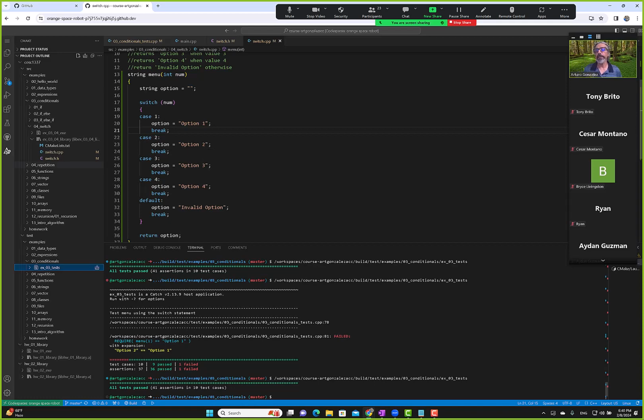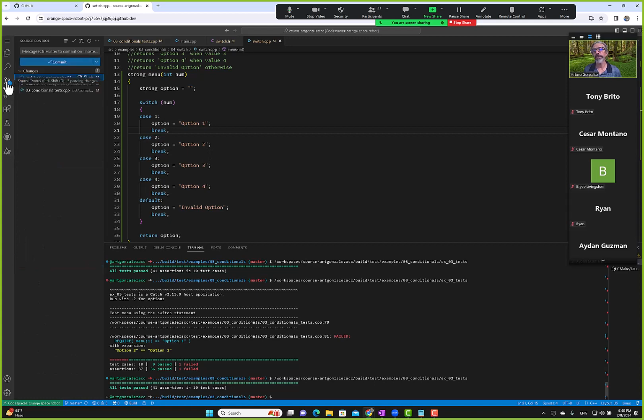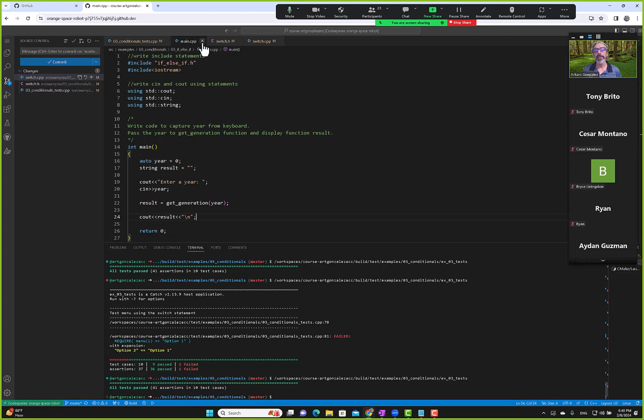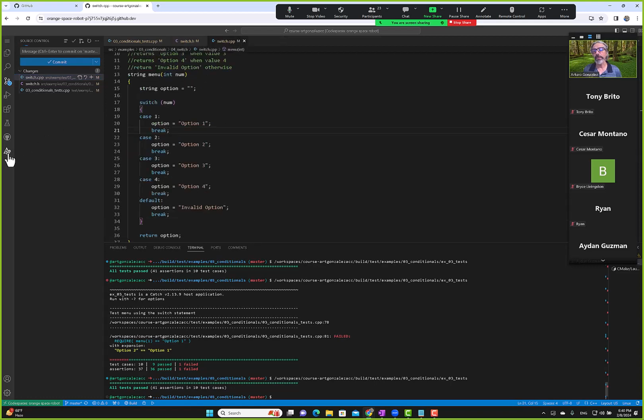Okay, let me commit this piece. Actually, we need to use it in main, right? So let's go here. Not there. Let me go to CMake.